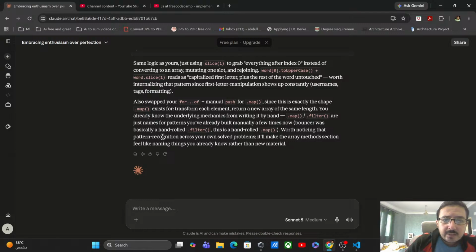Bouncer was a hand-rolled dot filter. This is a hand-rolled dot map. Worth noticing that pattern recognition across your own solved problems, it'll make the array methods section feel like naming things rather than new material.